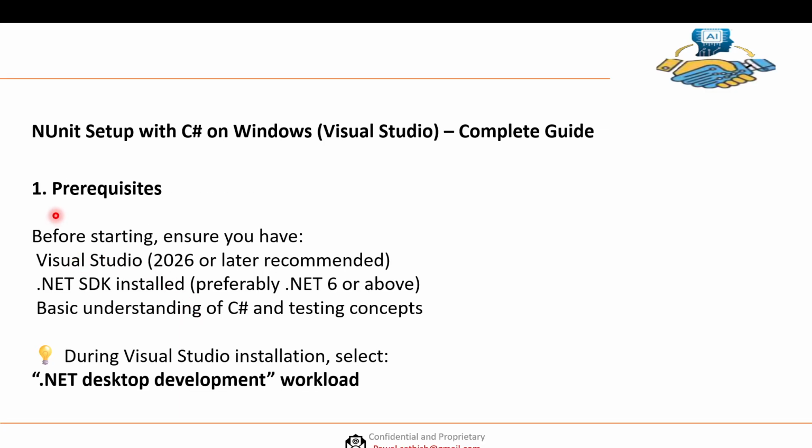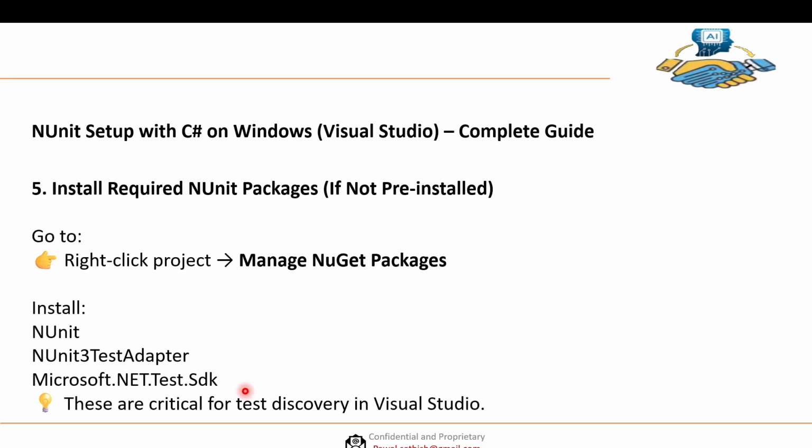The prerequisite here is, as we have covered in the last demo, we need to install Visual Studio 2026 or later. We need to install the .NET SDK, and we should have a basic understanding of C Sharp and testing concepts. When we are installing Visual Studio, we need to make sure we select .NET desktop development.